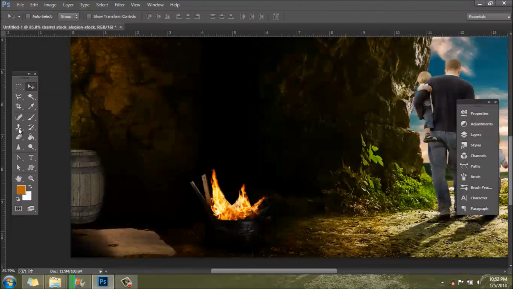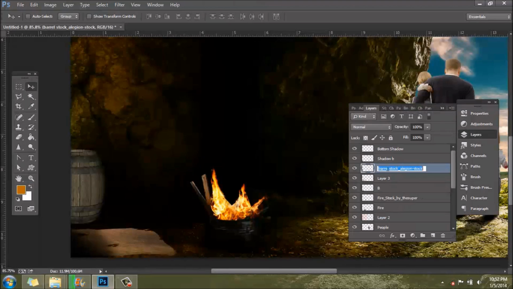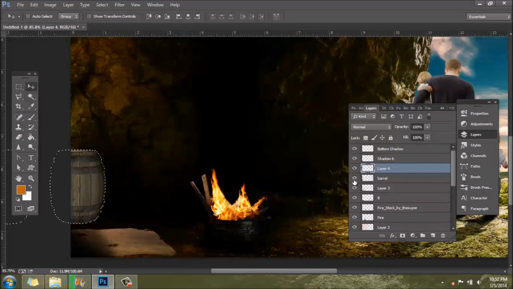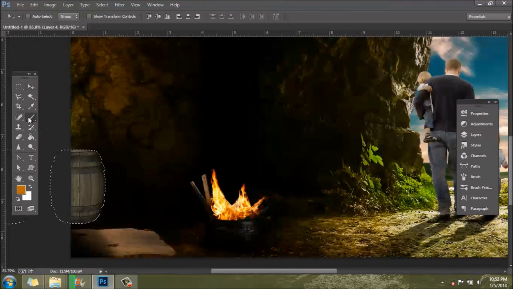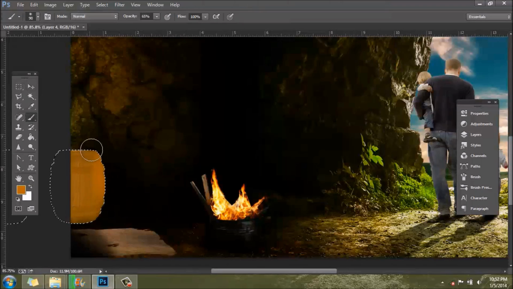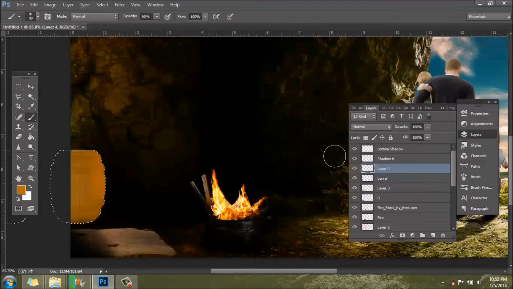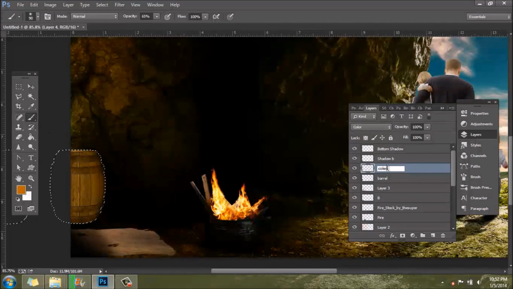I'm just going to mess around with that a little bit, and then go to another layer, barrel, and then add another layer there, and then outline the barrel, and then color this. I cannot think right.